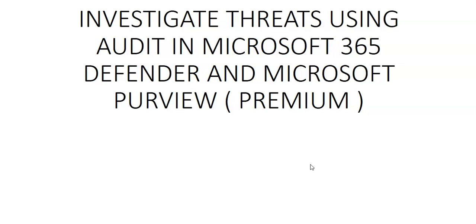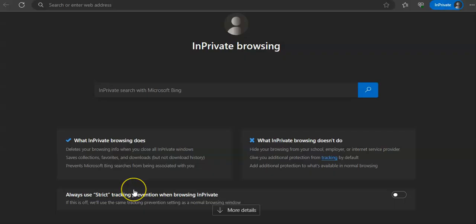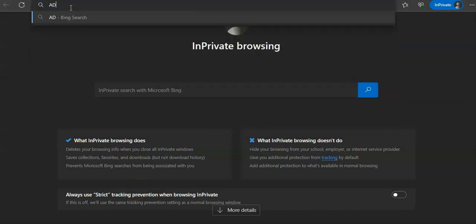Now, if you want to implement Microsoft Purview Audit Premium, we have to set up Audit Premium for users. For this, we have to log on to the Microsoft 365 admin center to make sure licensing is in place. So let me log in there, admin.microsoft.com.